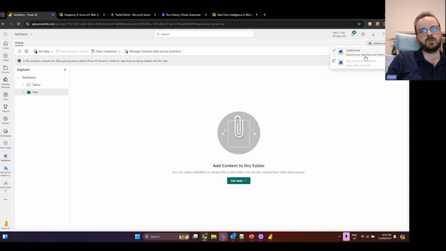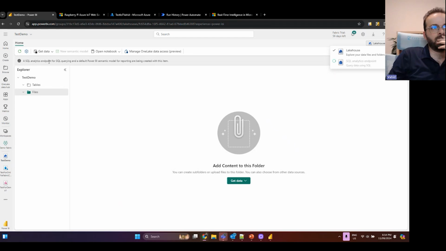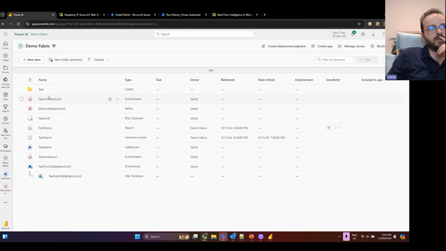Oh yeah, it's still working on that SQL endpoint, and that's the reason it doesn't show the table. So it's still working on some other items behind the scenes. Because of that, we can't see the table which I created here.